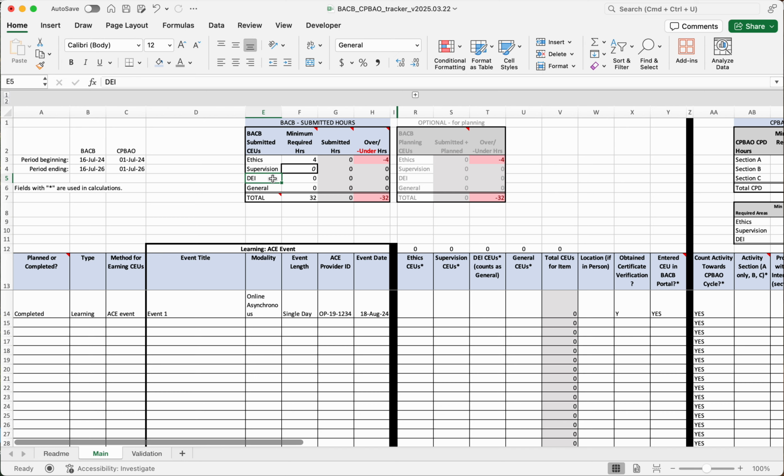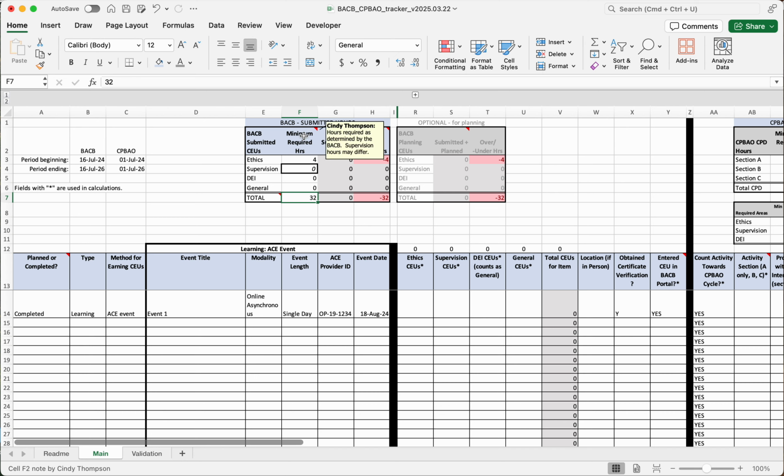There are no required DEI hours currently for the BACB, however, it will be coming, and in addition, we need it for the CPBAO, so I've called it out. Note that when you submit to the BACB currently, they would just be counted under general, and then we have the category for general with a total of 32 hours required per 2-year cycle.